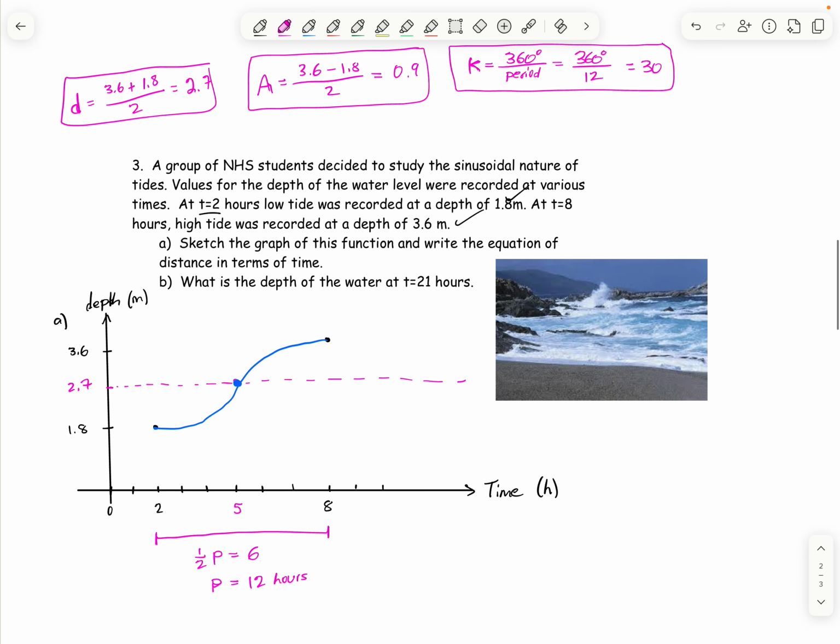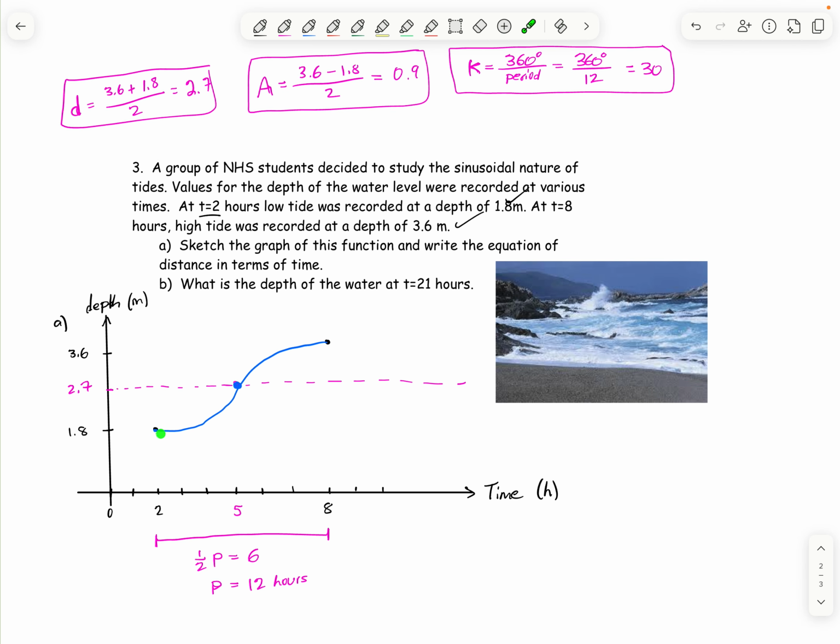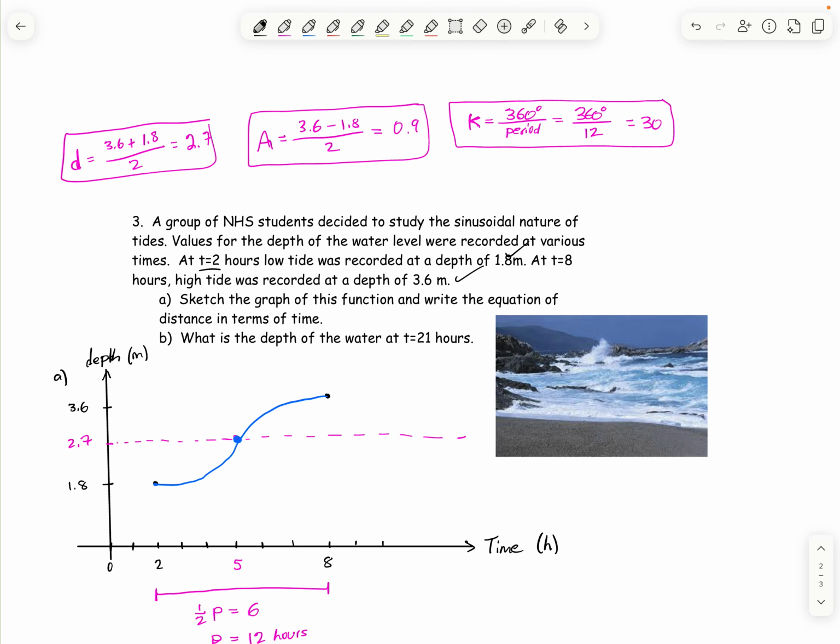I could see here at T equals 2, I'm at a minimum. Doesn't really tell me what kind of function I need to model this as. I'm going to model this as a negative cosine because I know a regular cosine starts at a maximum. So I'll just model it as a negative cosine. So I'm just going to say the depth in terms of time. So let's just say that is D with respect to T. So, if I model it as a regular cosine, by the way, my horizontal phase shift is going to be 2. So we'll see how this is applied here.